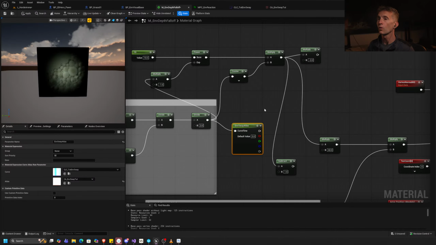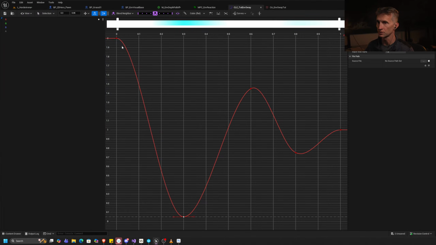The one thing I do appreciate about having gone through this method is that we have total control. I can sculpt the exact curve that I want for the fall off if I want to. I think my question would be, from an artist standpoint, this is pretty easy to figure out.